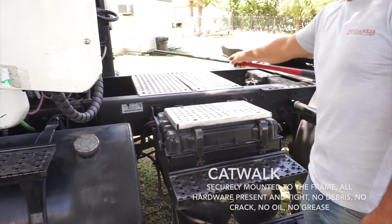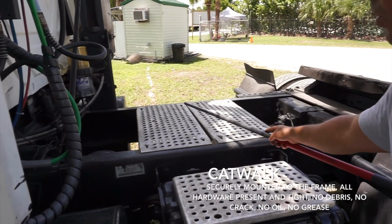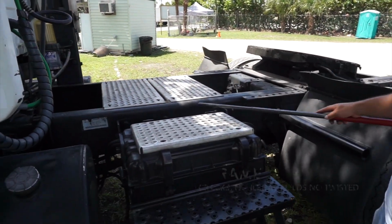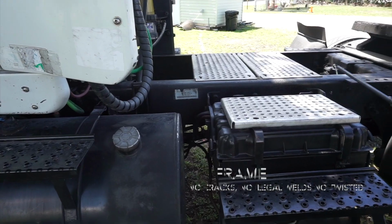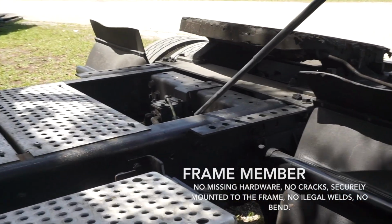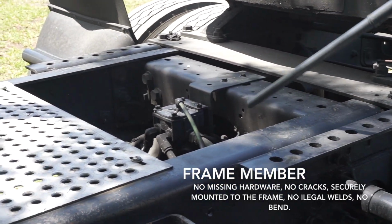My catwalk, securely mounted to the frame, all hardware are pressing and tight, no debris, no crack, no oil, no grease. My frame has no crack, no illegal welds, not twisted, it's not bent. The frame members, no missing hardware, no crack, securely mounted to the frame, no illegal welds, no bent.